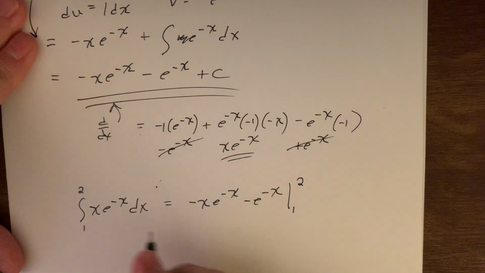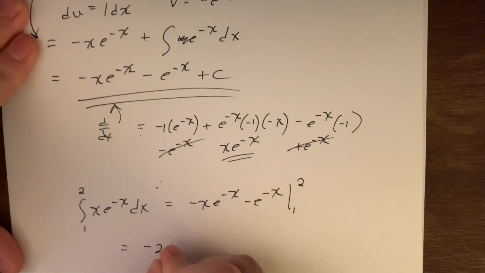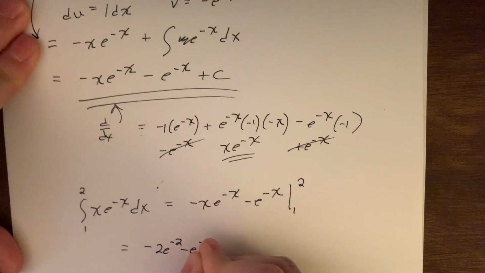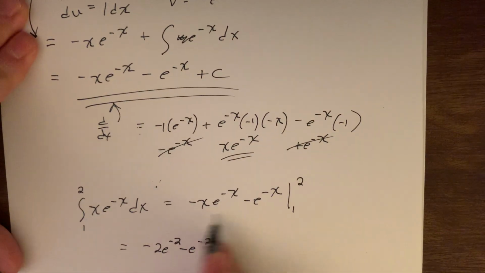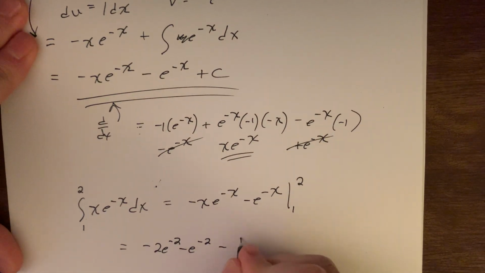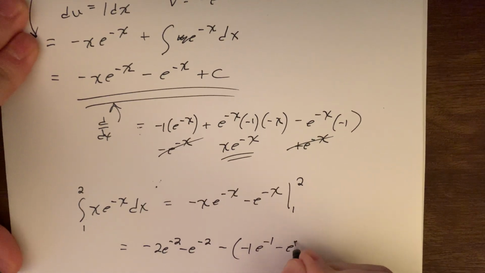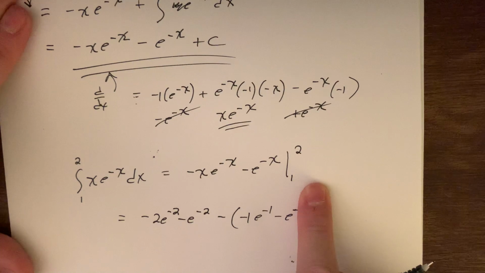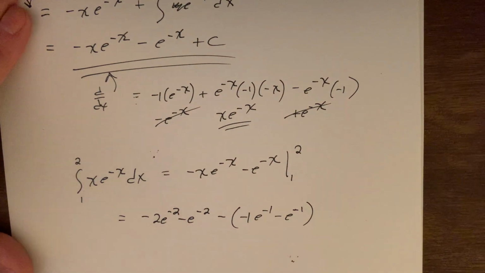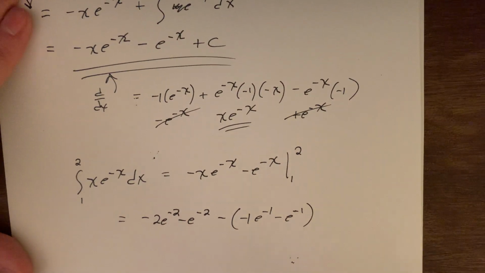So plugging this in, we would get minus 2 e to the minus 2 minus e to the minus 2. I plugged in the first into everything minus the quantity, and now I'm plugging in the bottom bound. You know, could I clean that up a little bit? Sure, there's a tiny couple little things, nothing too big. I could eventually flip these e's into the denominator, get common denominator. Again, that's not the point here.